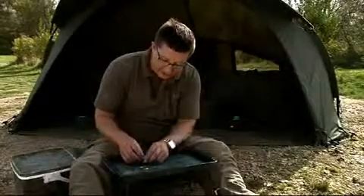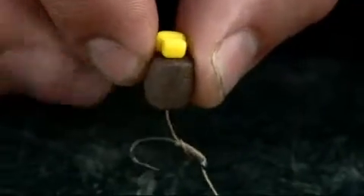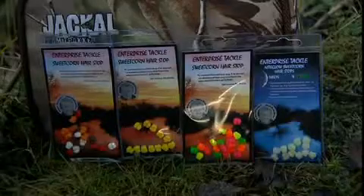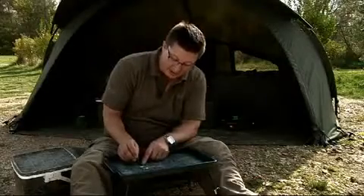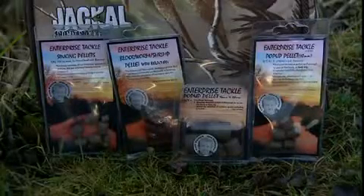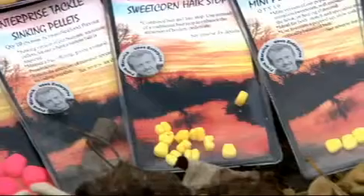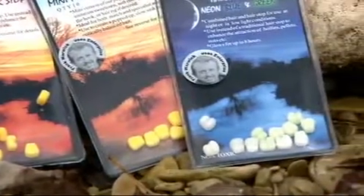If you're fishing over a bag of pellets, there's another little bit of trickery from Ali: a floating pellet and then a bit of corn that doubles as a hair stop — so no hair stop needed. That also makes it very difficult for any nuisance fish to get it off, and it's just going to sit like that. Fished with a funnel-web bag of pellets about golf ball size, especially on waters where pellets are used a lot, that's going to get you a lot of bites. So that's just a brief introduction into the baits that Enterprise do — there are loads of others. Flavour them, chop them up, use different colours. They'll definitely get you more bites.